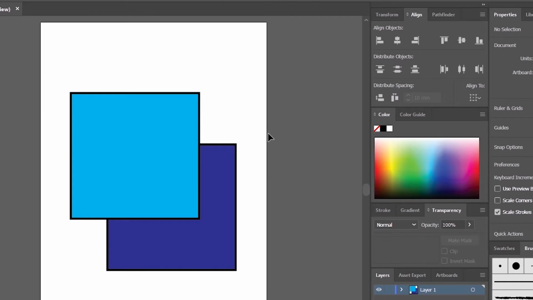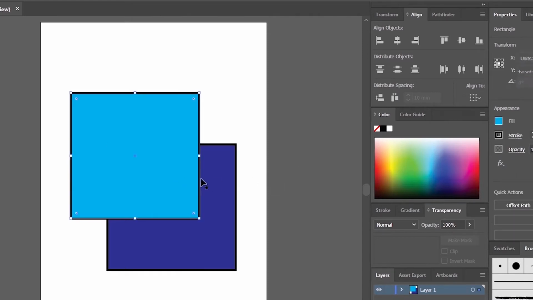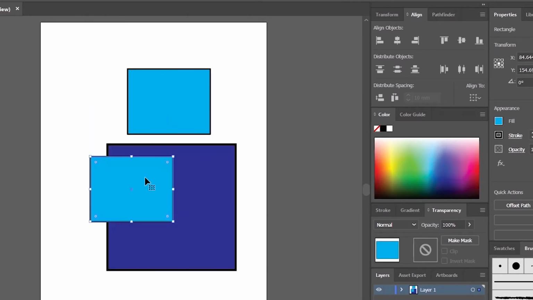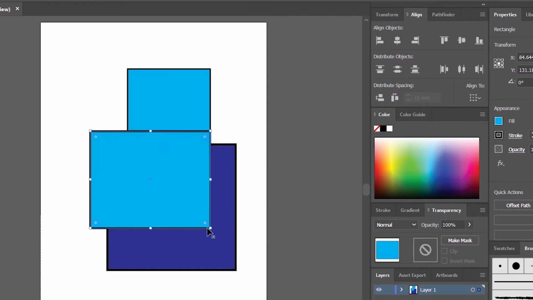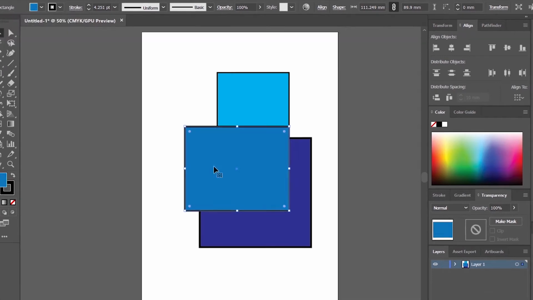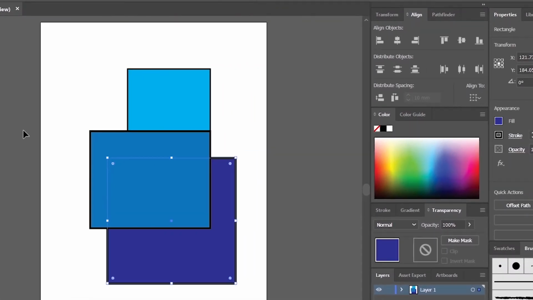Now, let's move to distribute objects. For this, we should have a few shapes of different sizes. So now adjust the sizes here. Select all the rectangles.